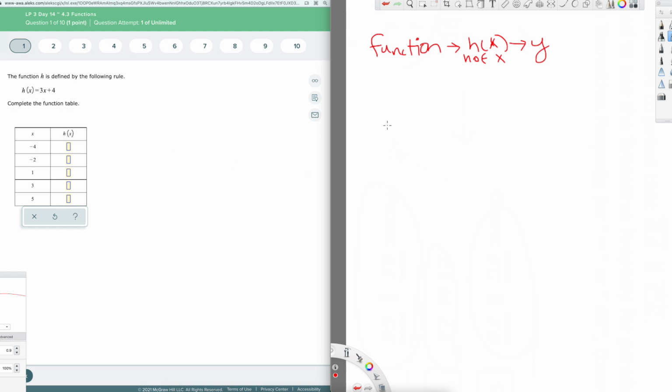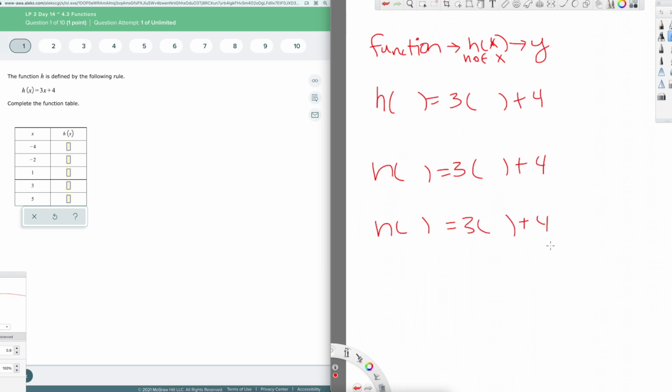So what we're going to do is we're going to take this equation, and I'm going to leave some of these open here. So here's the equation with the x's left open, and I'm going to leave them open because what I want to do is I want to go through and actually plug in the numbers that they're giving me for each one of these. So I'm going to make 5 of them real quick because that's how many problems they've given me.